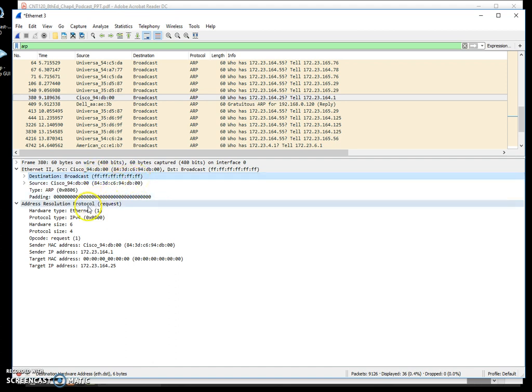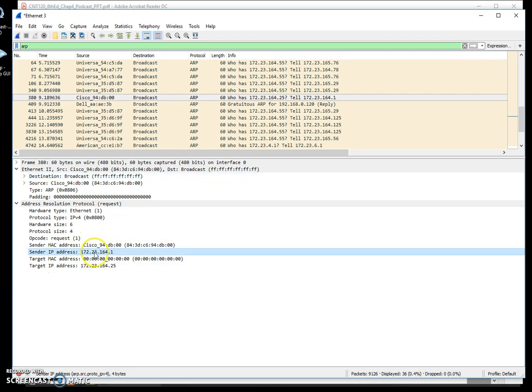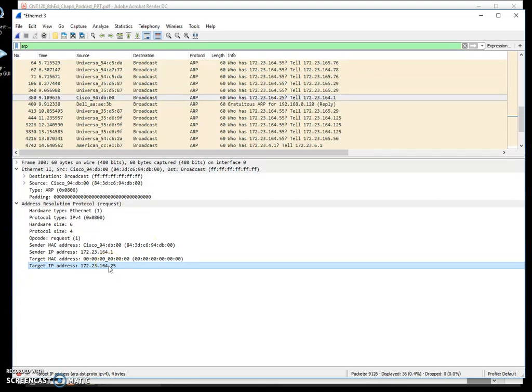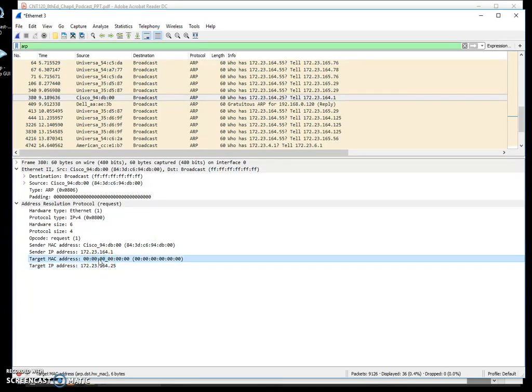If I look at the ARP header now, I see the sender's IP, 172.23, it's a specific node. Here's the sender's MAC address, that's a specific MAC address of a device. The target IP I know from something like DNS, 172.23, that's a target IP, but I don't know the destination MAC address, so it fills in all zeros.